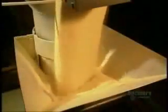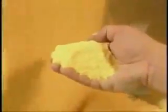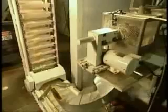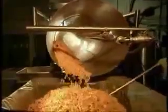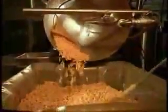Elsewhere in the factory, they're making another popular snack food, cheesies. They take corn flour and mix it with water. An extrusion machine forces the mixture through round holes. When the snake-like streams come out the other end, a knife cuts them into pieces. The heat in the machine then causes the flour in those pieces to explode, creating slightly curled puffs. They spray those puffs with a mixture of canola oil, powdered cheese, and natural colorings. A revolving drum mixes it all together.